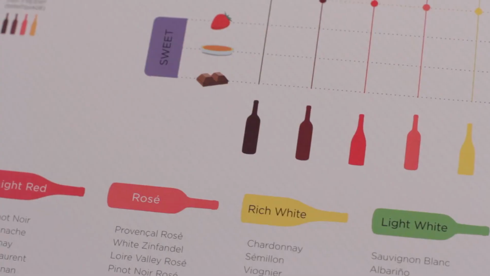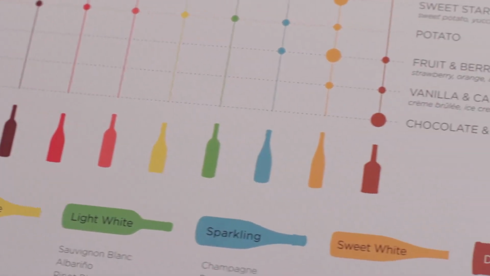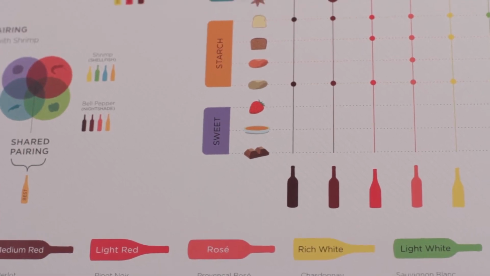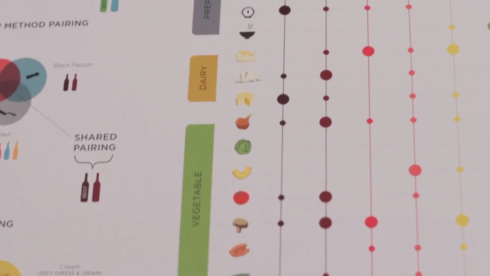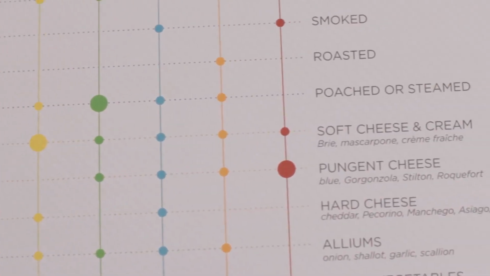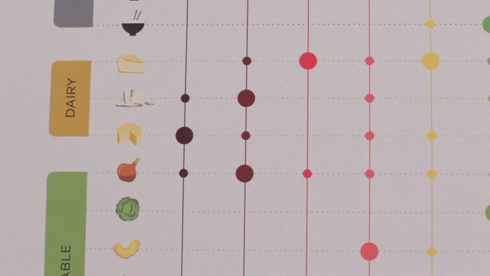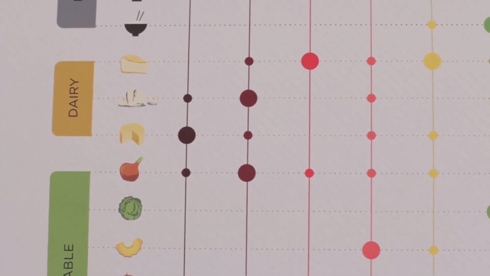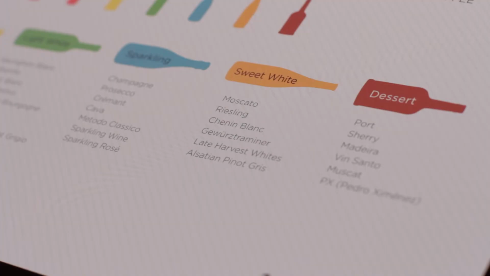All right, here's how the chart works. On the x-axis, there are 9 styles of wine. On the y-axis, there are food ingredients, which are organized by type. You'll see the recommended pairings for these ingredients as you go across the x-axis. Dots indicate a pairing, and large dots indicate an excellent pairing. So, if you want to create your own pairing, identify the major ingredients in your dish, the primary flavor profiles, and then use the chart to find recommended wines.